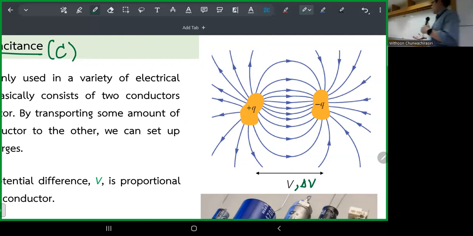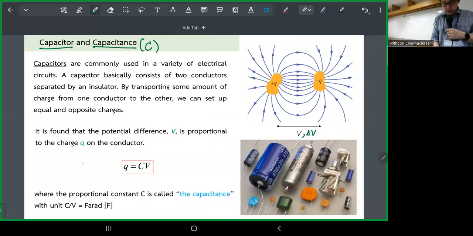All right, so think about it. How can we quantify the ability of this device to store charge? That's kind of easy. Think about it: the more potential difference, the more charge you're going to get, right? Because if you have a big amount of charge here, you're going to introduce an even greater difference between the two sides. So you're going to receive a greater potential difference. So it seems like Q and V go linearly together. The bigger the Q, the bigger the V; the bigger the V, the bigger the Q. So let's turn that into a simple relationship. Q is proportional to V. Turn that into an equation, introducing a parameter C in between. That's how we define capacitance.